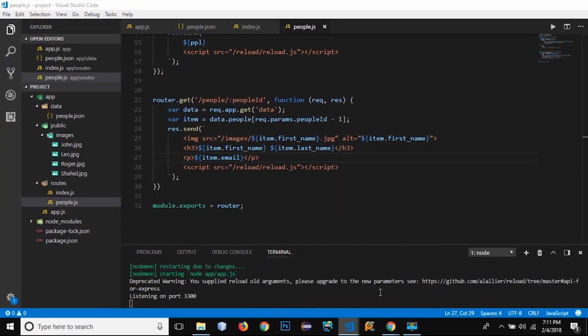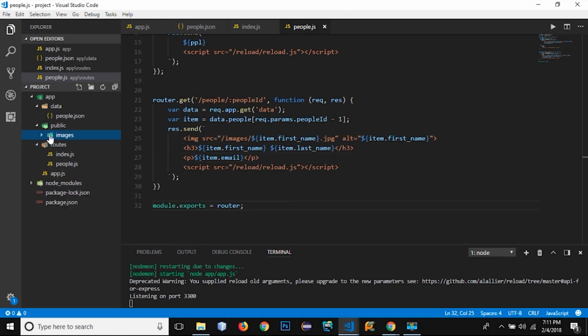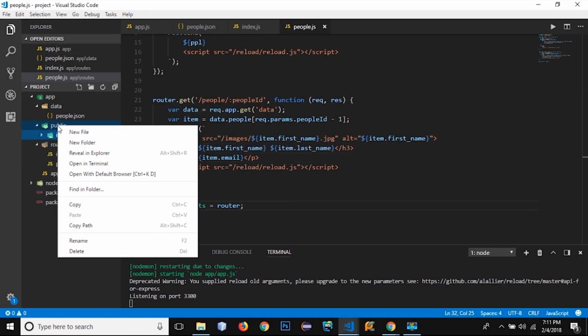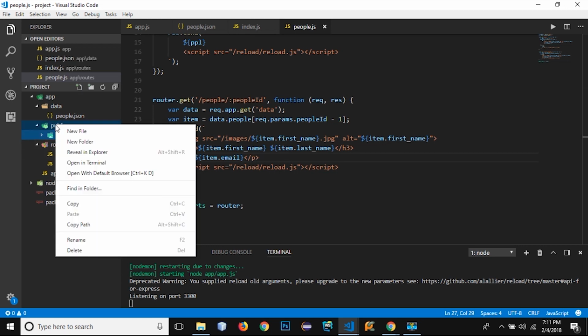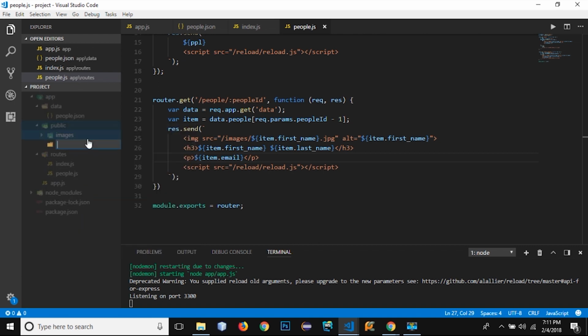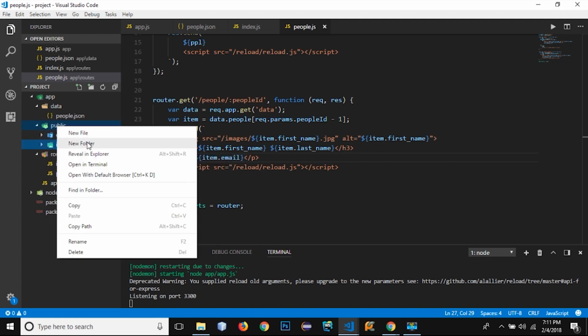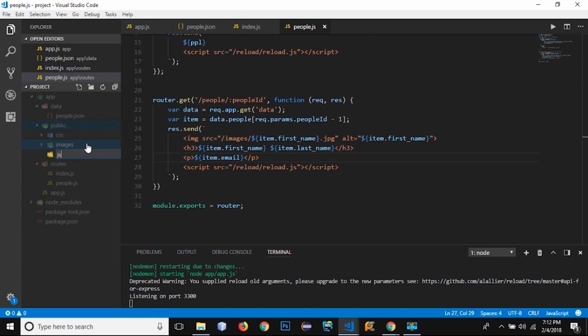We can also add the CSS files right here inside the CSS folder. Let's create the CSS folder. I'm not going to be using a CSS file in this video; I'll be using the CSS files in the next video. So let's create the folders before that, and you can see that these are the recommended names. Let's also add a JS folder for the scripts. So these are the most commonly used folders in a public folder.